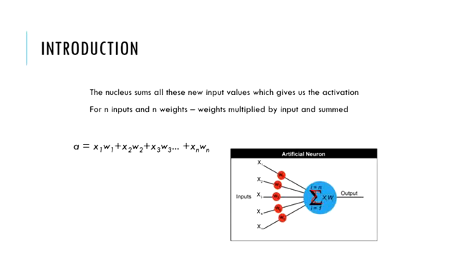This value or weight can be either 1, where the complete input is let to pass as is, or it can be something like 0 so as to block the input completely, or it can range in between these two. For n inputs and n weights, the weights are multiplied by the inputs and then summed, which is why we call it weighted sum. The next thing over here we see is the equation for it.